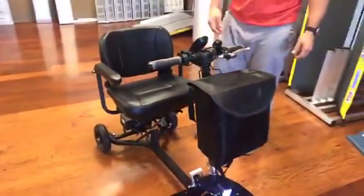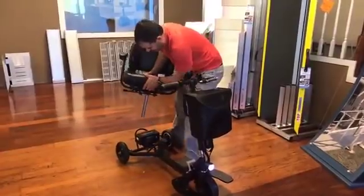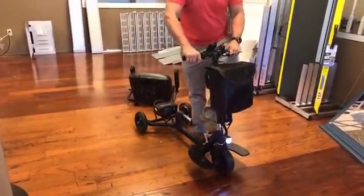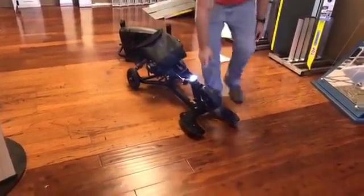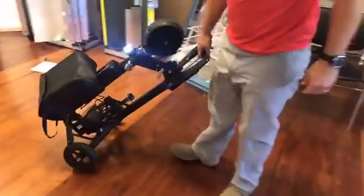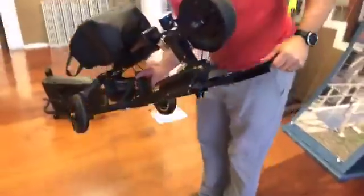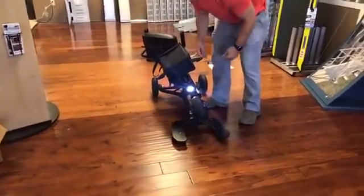What I like about it, this is the lightest portable one that I know of on the market. When it's all said and done, you take this seat off, which weighs 15 pounds. It has a post that you unlock. You can slide it in place right here. You take this tiller, lean it forward, hold it down. It has a handle so you can carry it around. So this right here, all weight said and done, is 29 pounds. So this is a really, really lightweight system that can easily be put in there. Add the seat, another 15, so you're not dealing with a lot of weight.